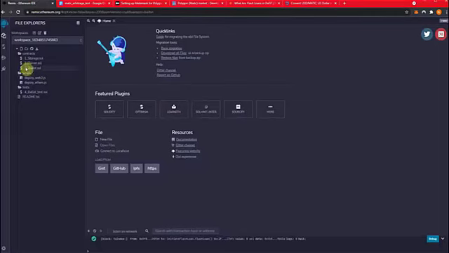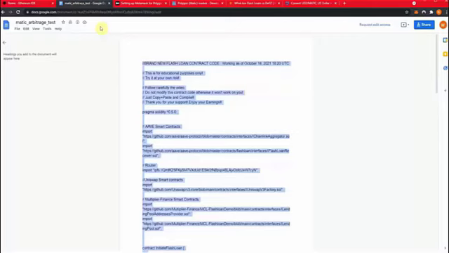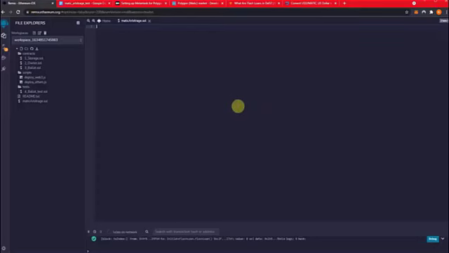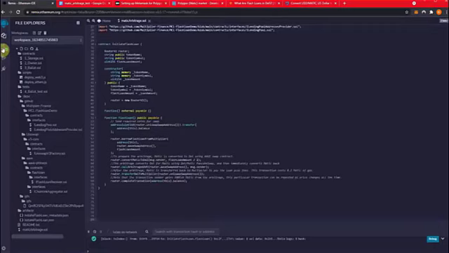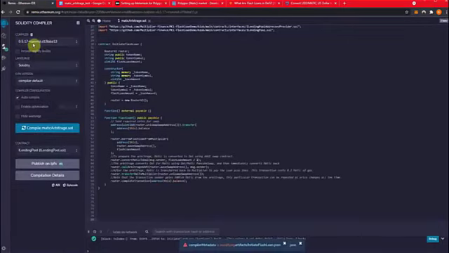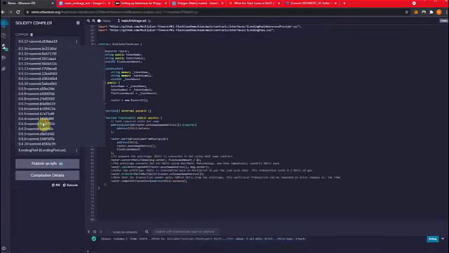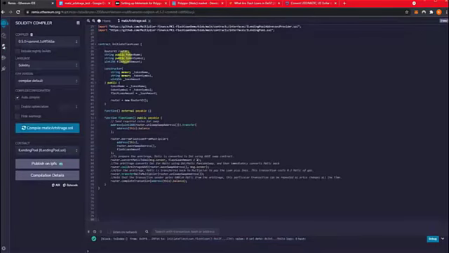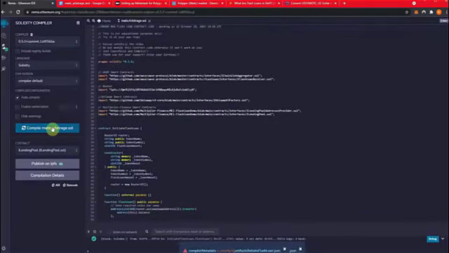Let's start at remix.ethereum.org, and we're going to create a new contract. We'll name this maticArbitrage.sol, and the source code will be in the description. I'm going to copy and paste this in. Now, very important, we're going to need to change the compiler version to 0.50 to match right there.